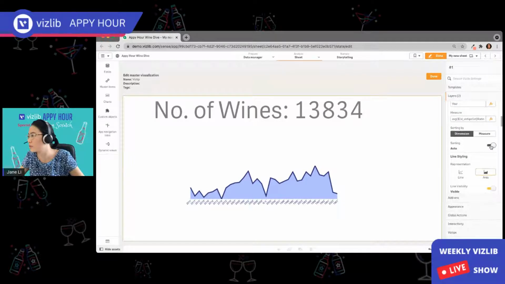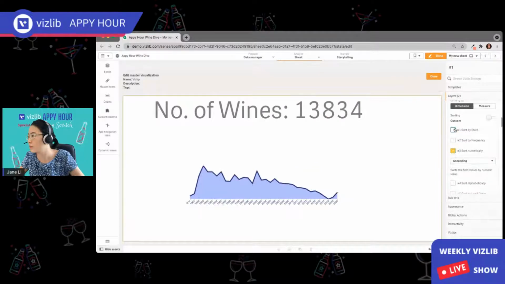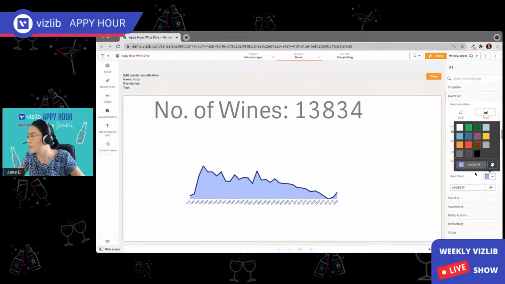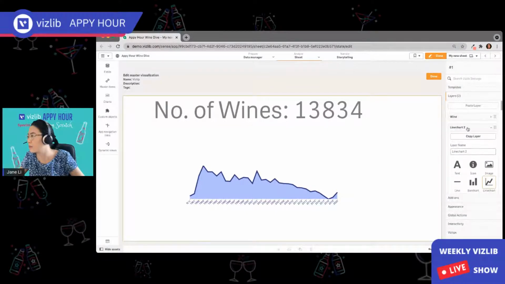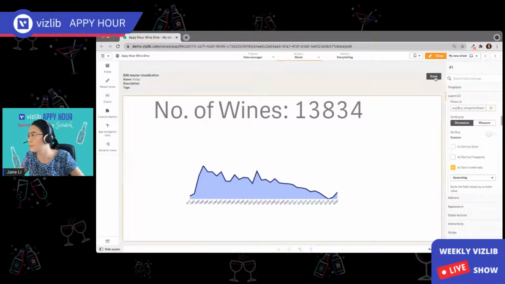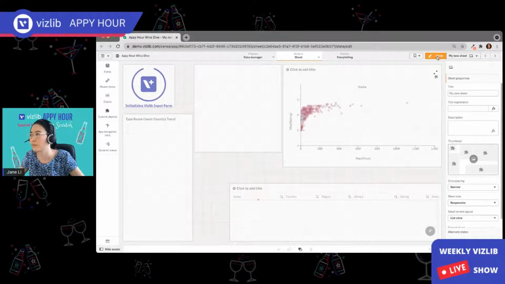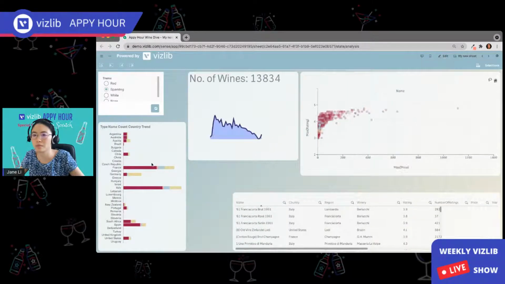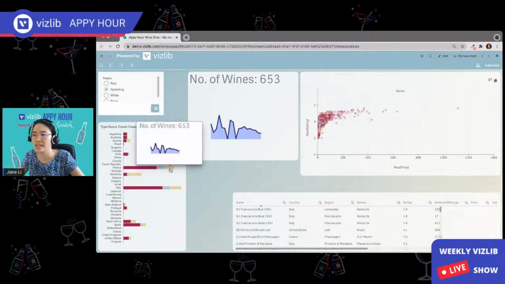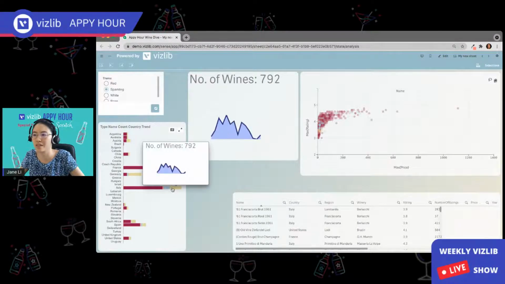Yes, cool. So we do not want it sorted auto. Sort it numerically. And color, yeah, we can leave all of this. Nice. Cool. Okay.